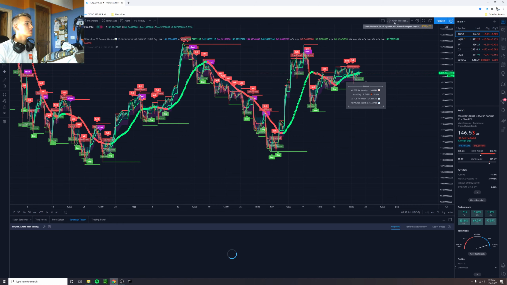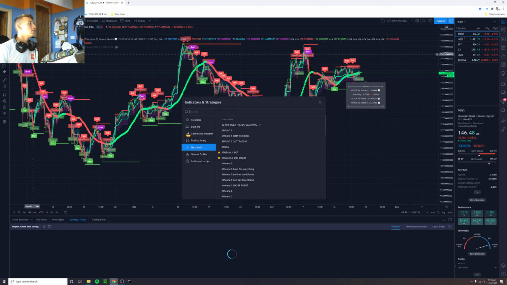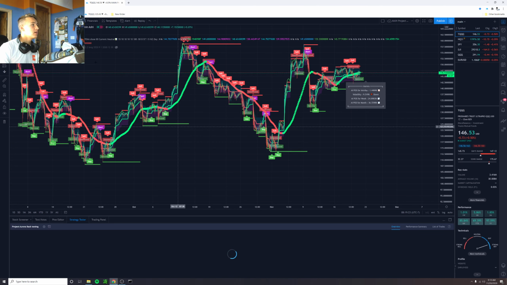So you can just save those right there, and you hit the cloud when it refreshes like that and it loads. As you can see, you're going to want to go to indicators, and then turn on the Project Aurora 1.0. You're going to want to turn on the Project Aurora trend signals and turn on the Project Aurora backtesting. All right, now all of those are on the page.